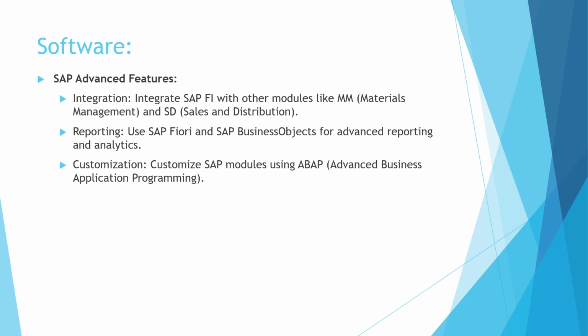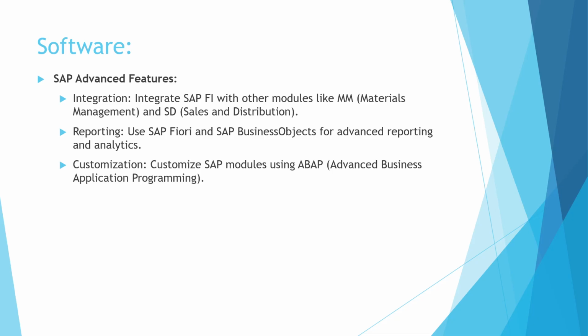SAP shines with its ability to integrate seamlessly across business modules. For example, you can connect financials with supply chain management, sales, or procurement for a 360-degree view of your company's operations. Advanced reporting is a breeze with SAP Fiori and SAP Business Objects, giving you access to real-time analytics and customizable dashboards. And for organizations needing more tailored workflows, SAP provides customization through ABAP, its proprietary programming language. This means you can adapt SAP modules to your unique needs, automating and optimizing even the most complex business processes.